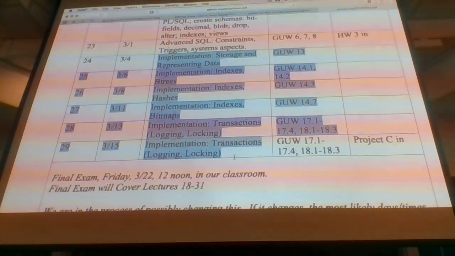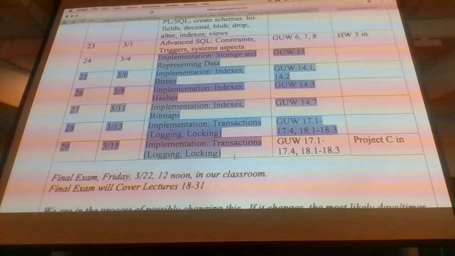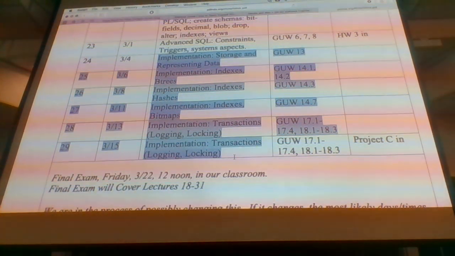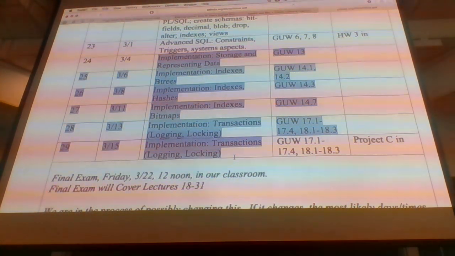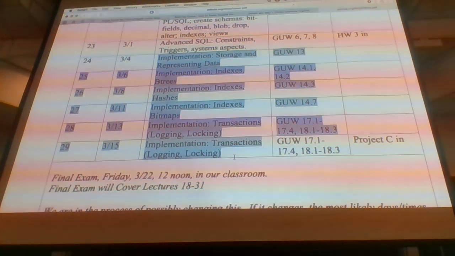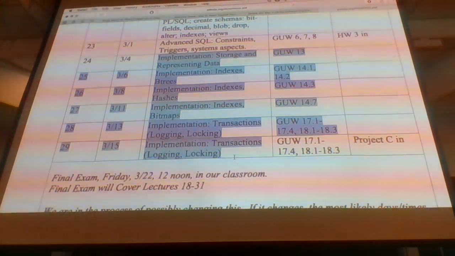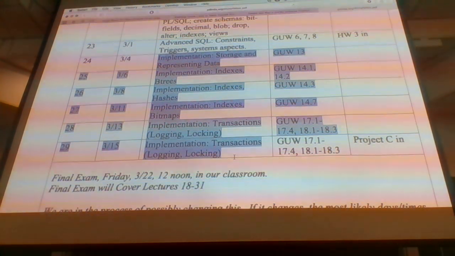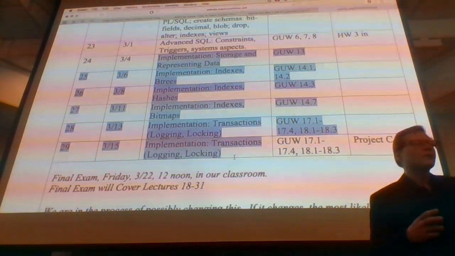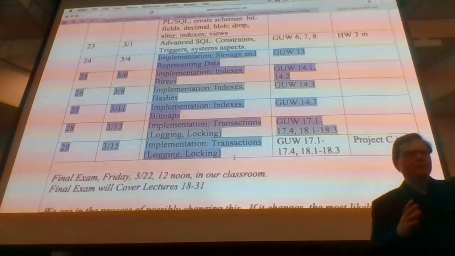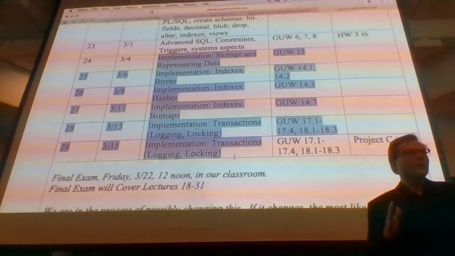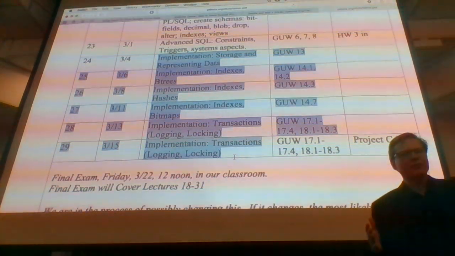You for sure should know what B-tree indexes are doing. Should have that backward and forward. And if I ask you to generalize a B-tree index, to create a B-tree index with some additional features, you should be able to think, oh yeah, I can see how I can fit that in. Obviously you didn't do implementation, but you guys have also been exposed to hashes. Remember, a big thing there is how to grow and shrink them, extensible versus linear hashing, what those mean, and what the advantages and disadvantages are. Bitmaps, what those are. For indexes you should also know the big O's. So what is the actual cost of searching for something with an index?